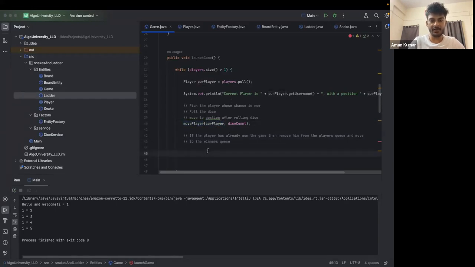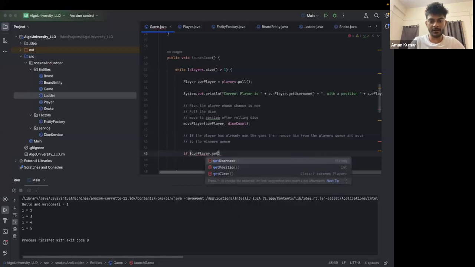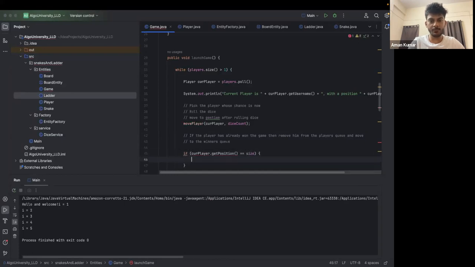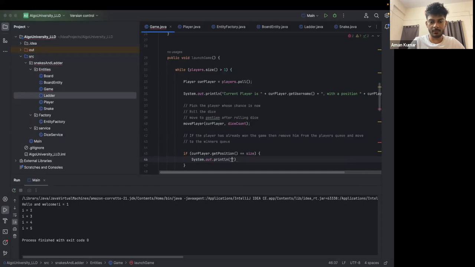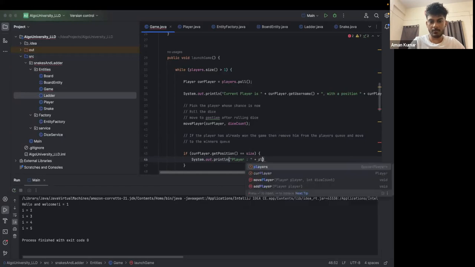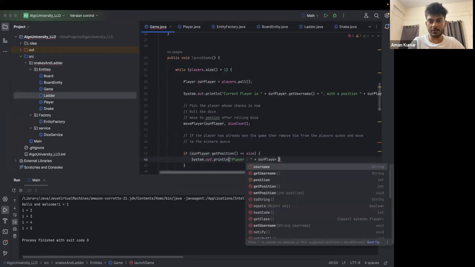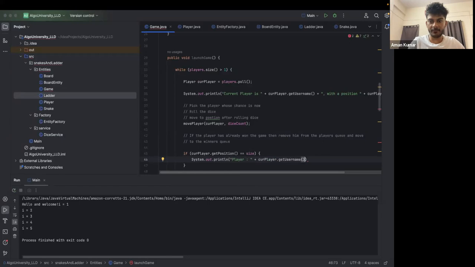So what do we do here? If current player dot get position is equals to my size of that board, we would say system dot out dot println player current player dot get username 1.